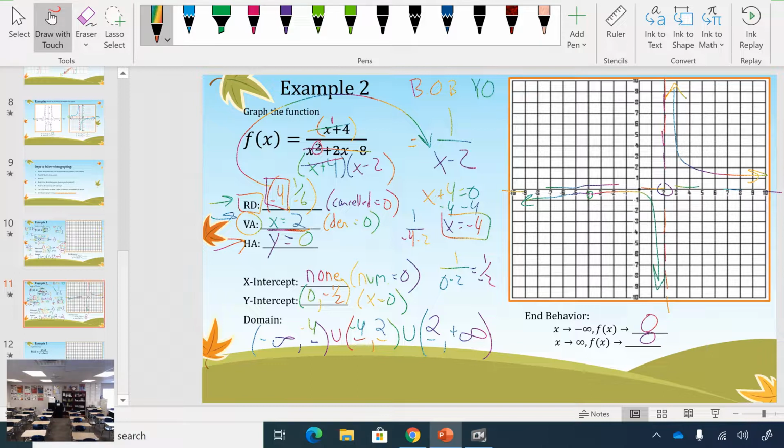The x-intercept, there should be none because we're at 0. The y-intercept should be at 0 and negative 1/2. So if we're 0 and negative 1/2 intersect, so we go over here, we got a 0 and then negative 1/2, and so we're okay there. We're in the right spot. All right, so you guys try number 3, and hopefully you got this at this point.